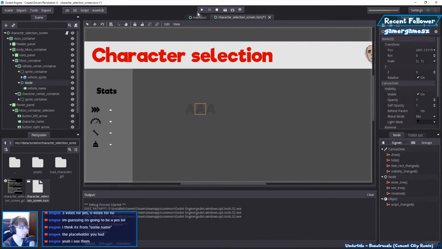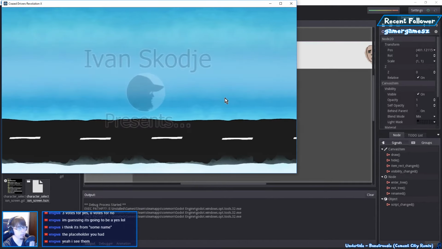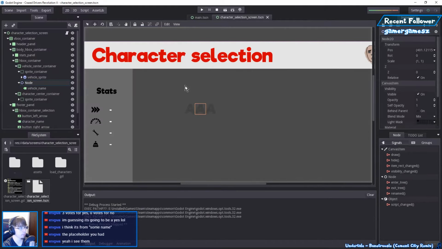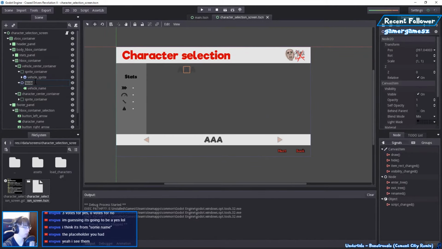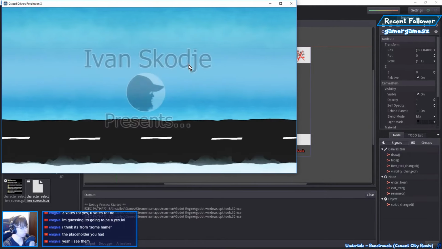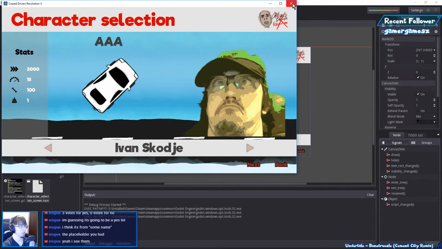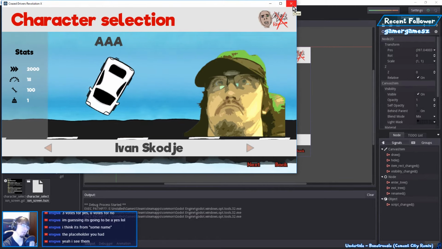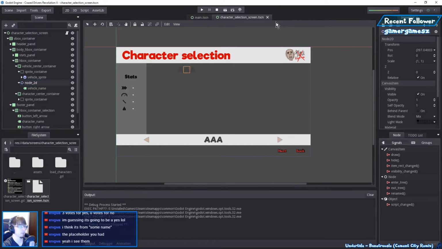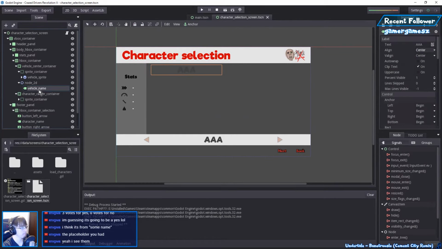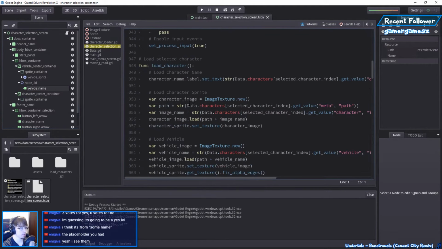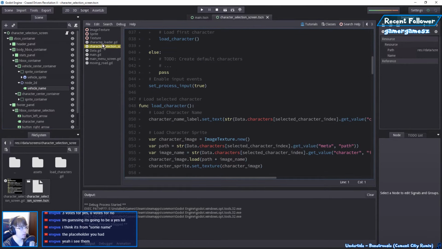But is it on top though? Hold on. Because if it's on top, then it isn't a problem. It is on top. Good. Okay, I think we got the Node2D. That's a good place. Good size too, and I guess the color is fine. The background is never going to change, so it's always going to work there. So now we have a vehicle name. Let's make sure to load that vehicle name.